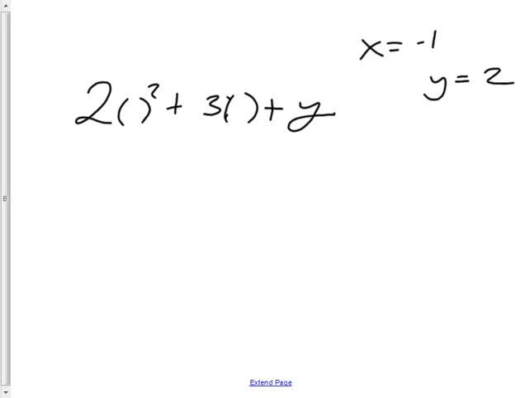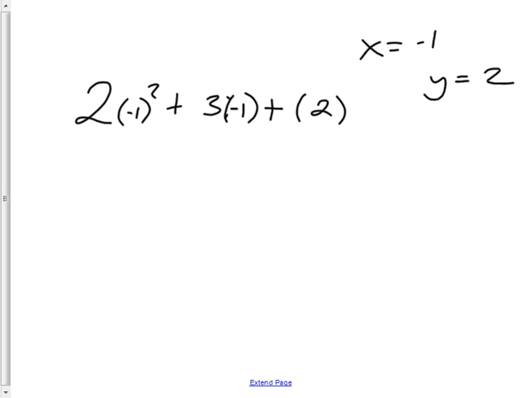Now I'm going to drop in -1 here and here. And then for the y, again, don't just erase it and put a 2. I know it seems picky, but I'm telling you, empty parentheses are the way to go. You will keep yourself from making a mistake with the negatives. In pre-calc, I swear there's some kids that lose an entire full grade based on just negative mistakes. This is one way to save yourself that. Put a parenthesis in and drop it in.